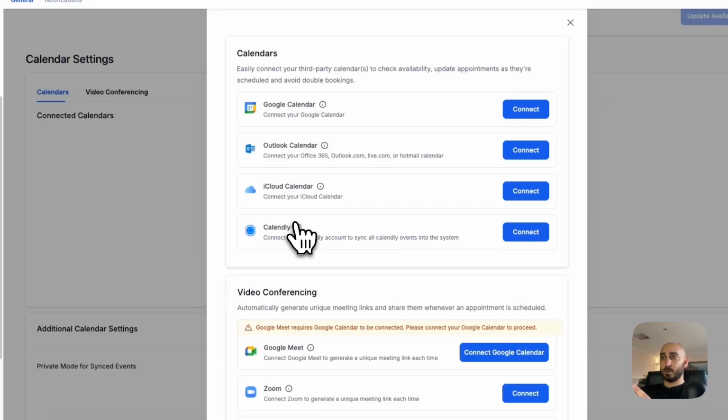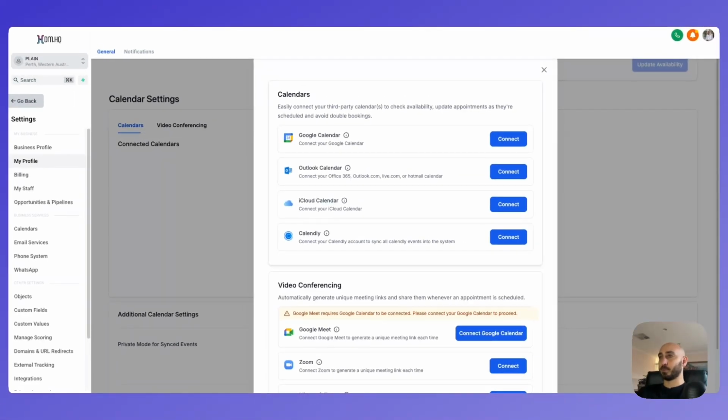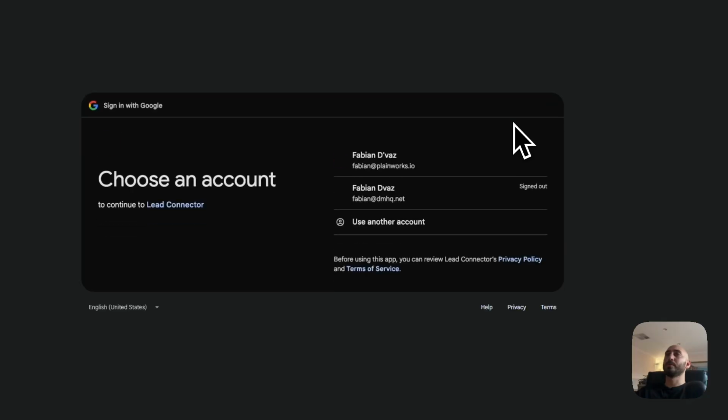Like HighLevel have done an incredible job of bringing in very popular tools and making the CRM complete, in terms of all the different tools that are out there. I mean, they've got integration with Notion and all the other platforms that you would need in terms of project management. But for calendar, I think you're covered, and you actually don't even need this. But everyone's got a personal calendar like an Outlook or a Google Calendar. So this is the first step. You want to create a connection to your Google Calendar, and I'll do that now.